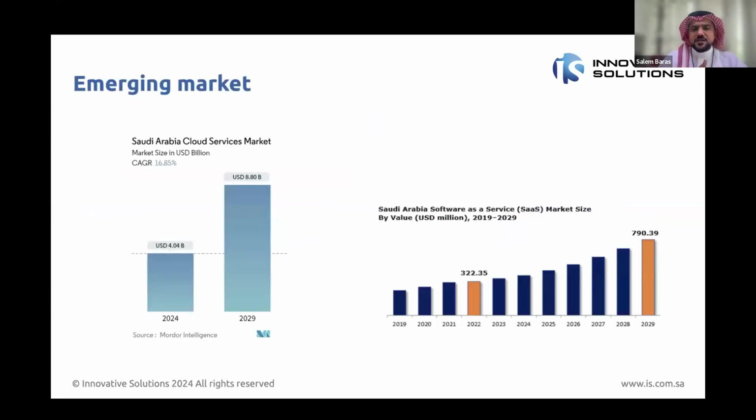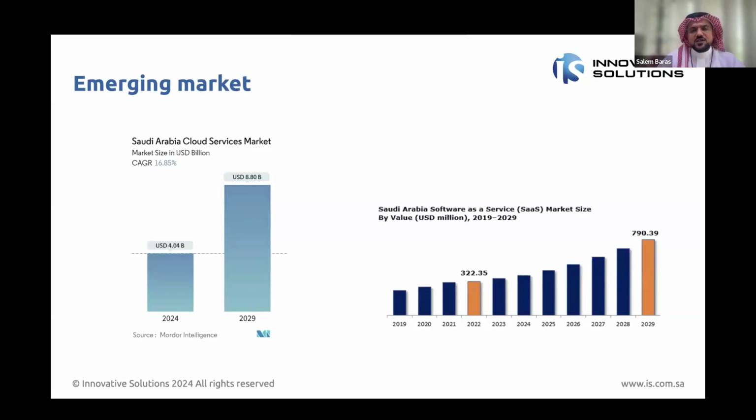In the last 3 or 4 years, the adoption of cloud services in Saudi Arabia started, and as you can see in the report, this expansion will be doubled in the coming years, because many organizations see the value that cloud brings to them.